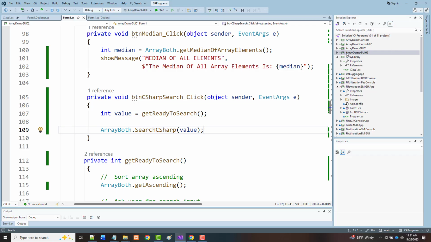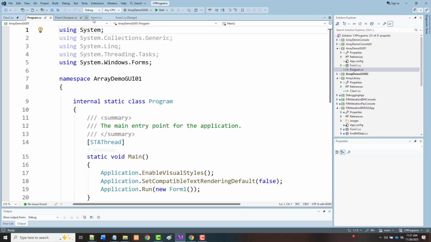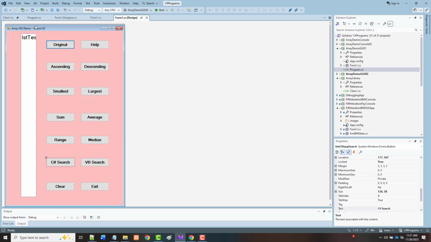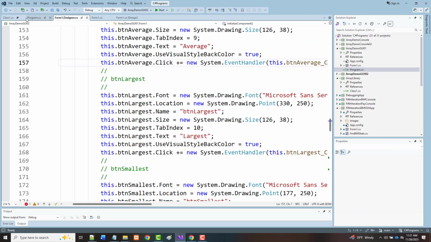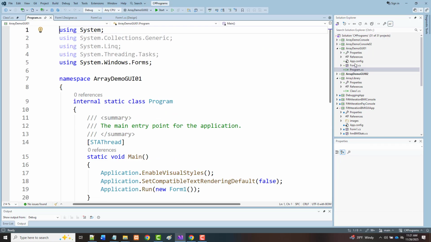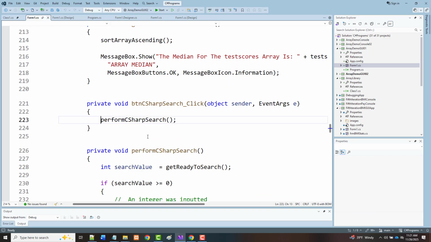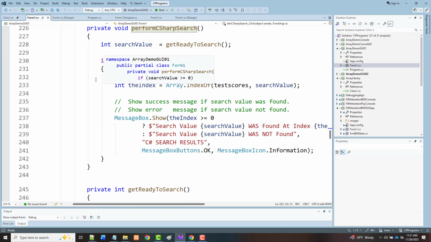We can do this show message, but I think what we're going to need to do is go back to GUI 1, and I'm going to need to look in here. Where was the first one? Come on. There. All right. So for C# search, perform it, etc., we can still use this.